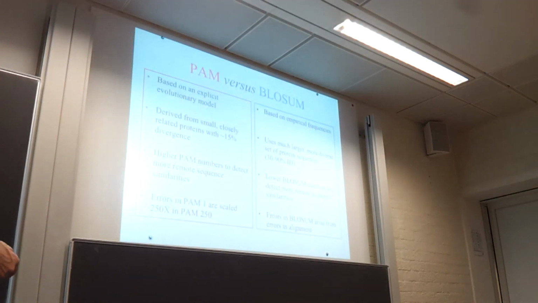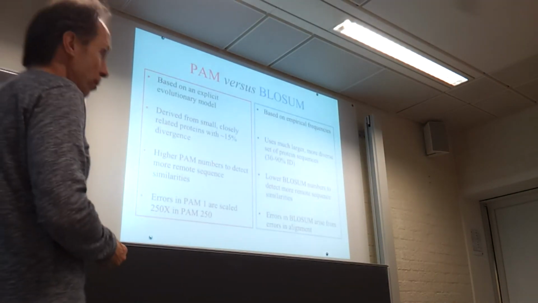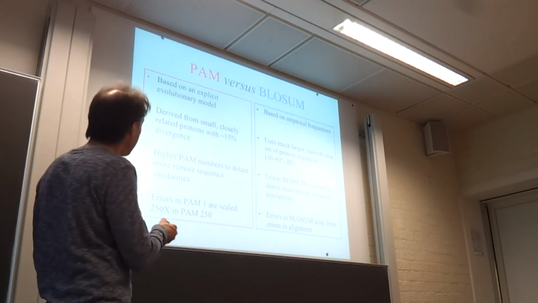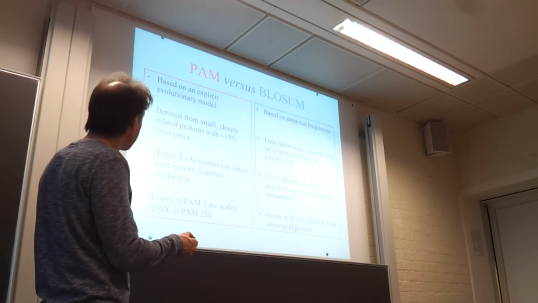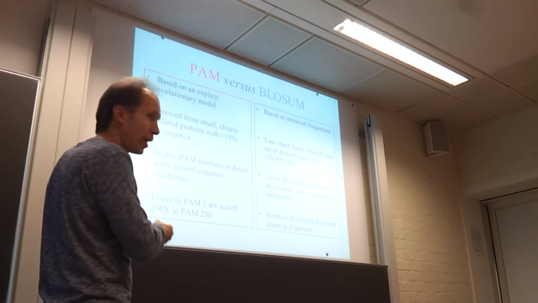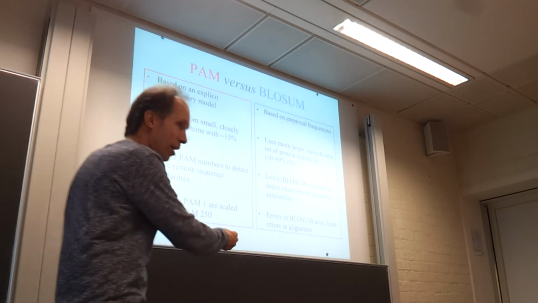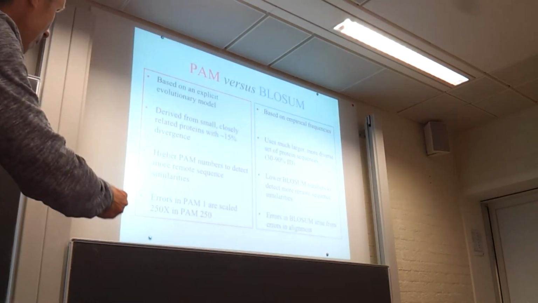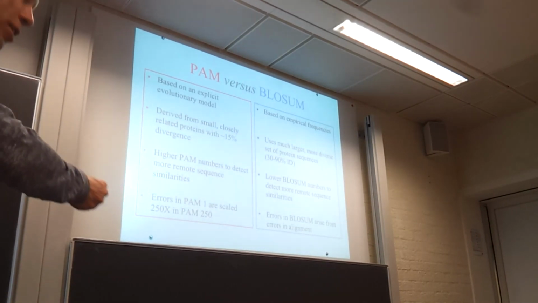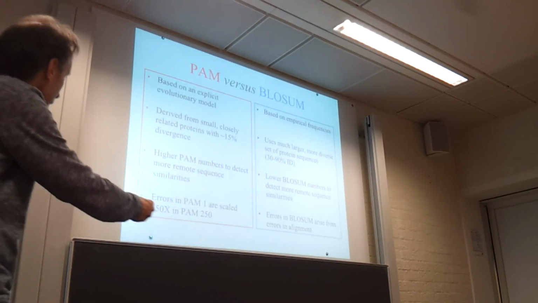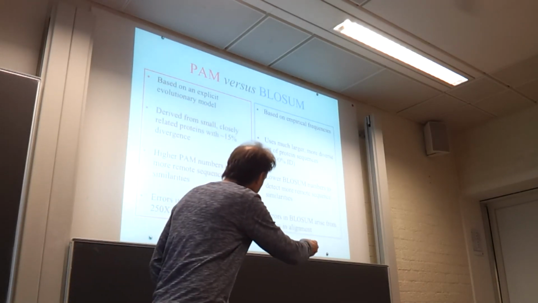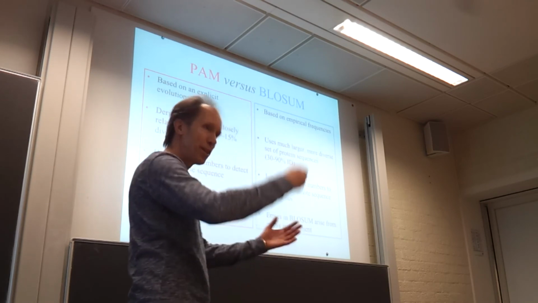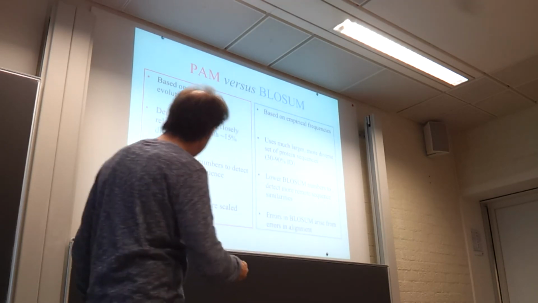Okay. Now, we're going to compare Pam versus Blossom, based on an explicit model with trees, you remember. This is just very empirical frequencies. This is derived from a very small handwritten data set. This is much larger, all with computers. Even in the 90s there were already computers. Higher Pam numbers detect more remote sequences, more evolutionary time, more mutations. A higher number is, so a lower number then is more remote. The higher the number, the fewer the mutations.